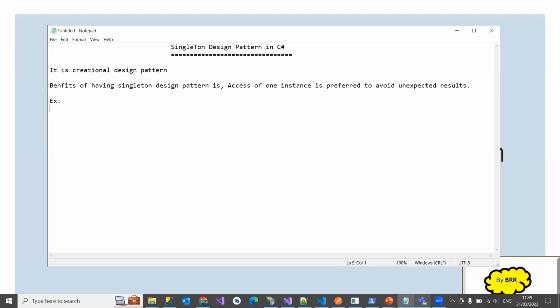Instead of instantiating the logger class instance everywhere, if we initialize the logger instance in a single place and provide access throughout all the screens of your application, then it becomes a singleton design pattern.